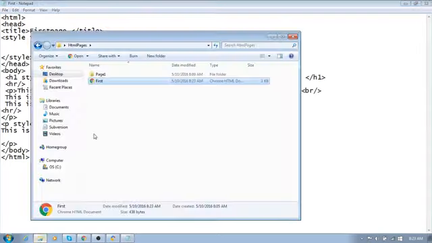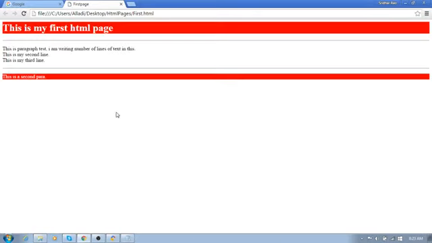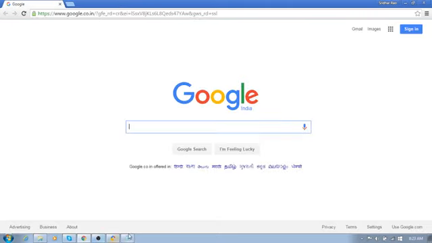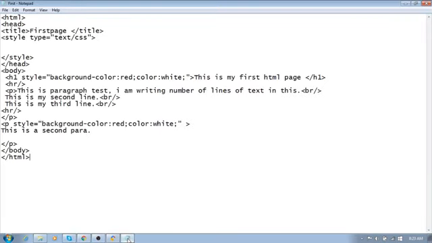Now see in this. You see here, this is my first HTML page. Here the font size is bigger, but here the font size is smaller. Though you are using the same style, they are appearing in a different way. Because the paragraph uses a predefined style, and H1 uses a predefined style for font size.